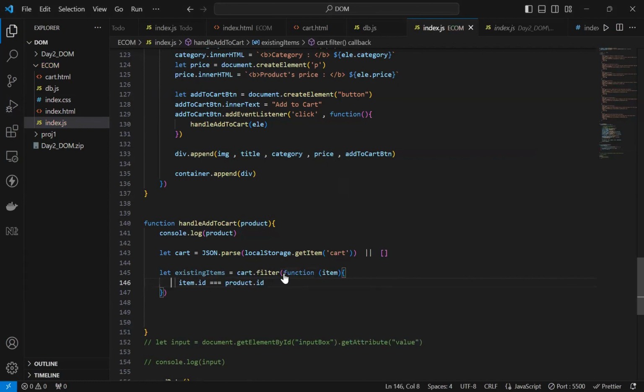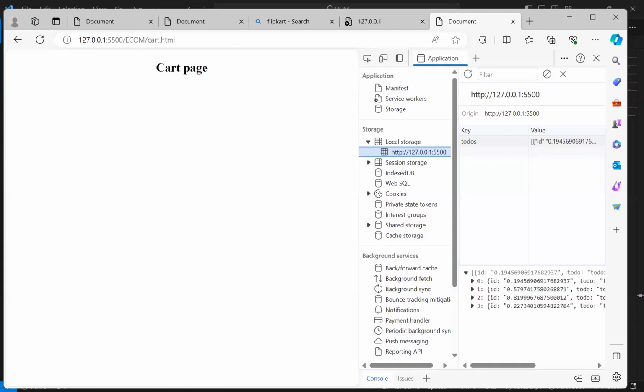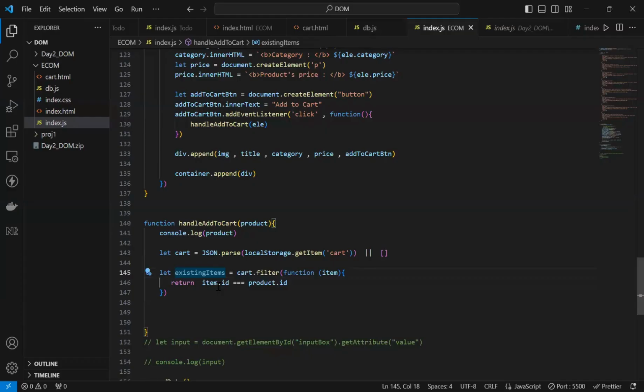ठीक, let me write out. ठीक है, again that was ES6, right? That's much easier way of writing these things. So ठीक है, not an issue. Clear? So basically we're trying to access the existing item जो भी that was present in that local storage, and we're trying to search if that thing is present or not, right?